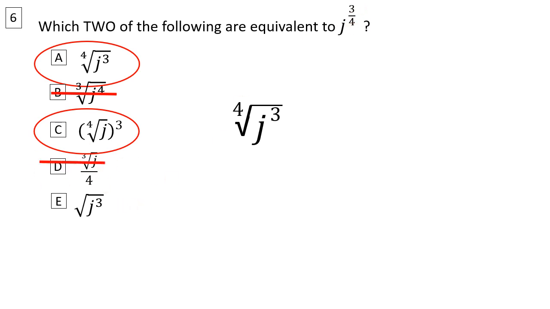And E's got a square root instead of a 4th root. No 4 to even be found. E should be an easy one to eliminate. But we can certainly see this kind of problem going the other direction, where it starts with a radical, maybe even that difference between inside and outside exponents, giving us a correct answer. So we should be able to hop back and forth between fraction exponents and radicals easily enough. We'd certainly worked on it enough with our mini quizzes and other things in class.